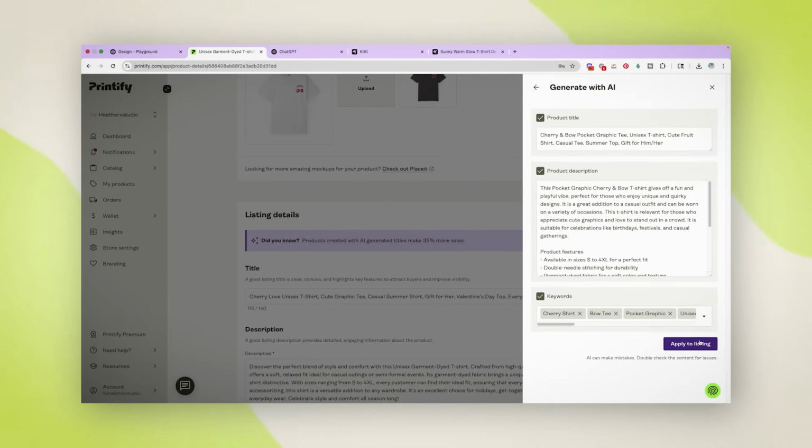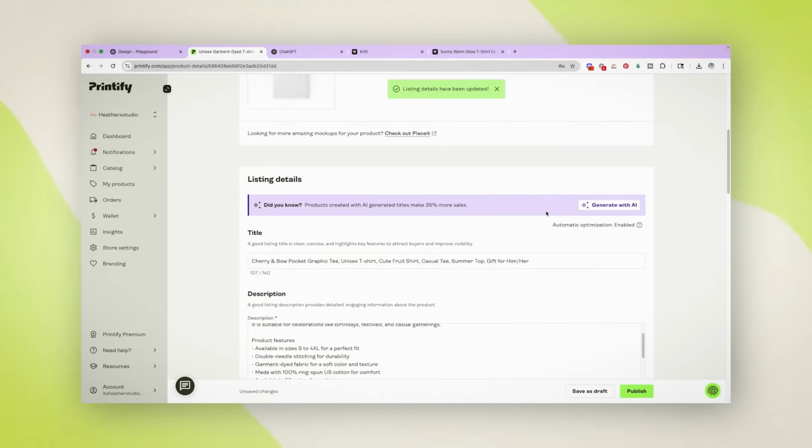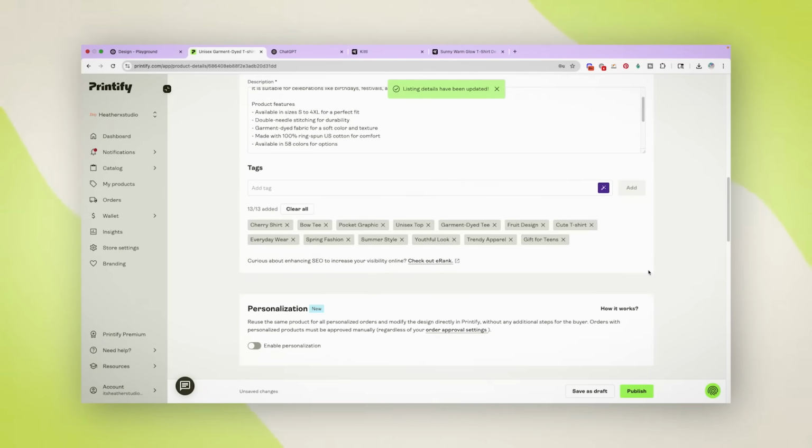And let me just say, since the update, I have been wildly impressed by Printify's new AI. Now with Printify, it will create your title and your tags automatically after uploading your design when you create a new product.